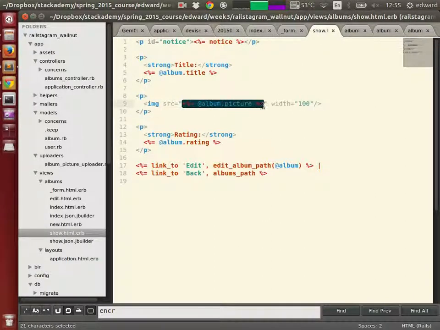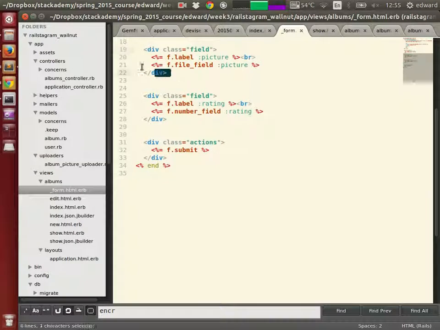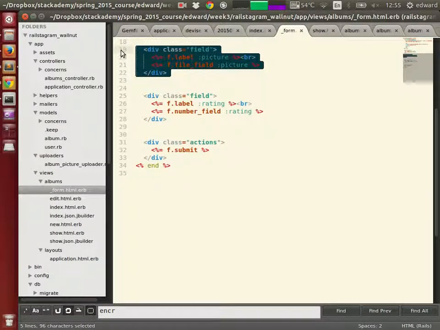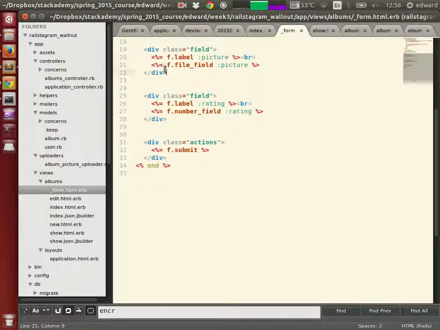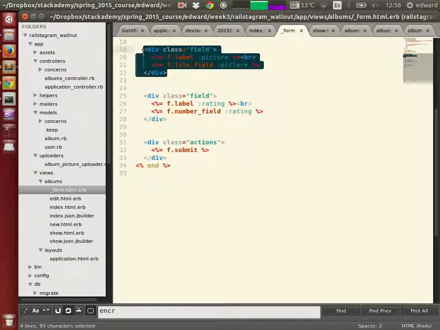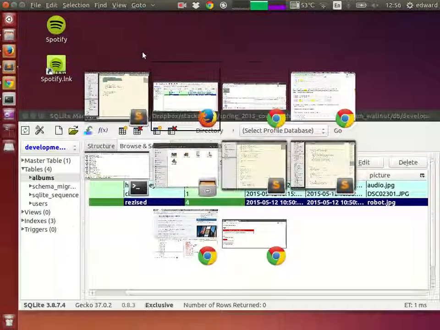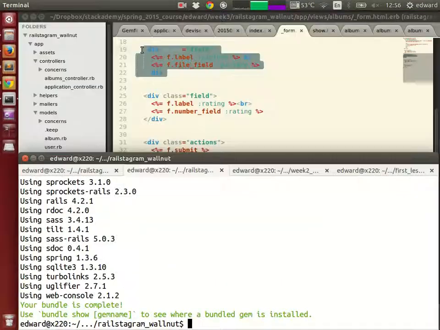Like once you've got the uploads working, you need to tell it, print it out in an image tag, and vice versa, you need to change the form to actually let you upload stuff. I mean, those aren't strictly mandatory. You could upload it, like you can do stuff on the console if you really wanted. If you have some elaborate system, people can email things in, and then you take the pictures out of the email and put it up, but that's the standard pattern.